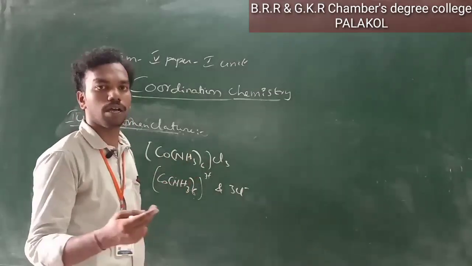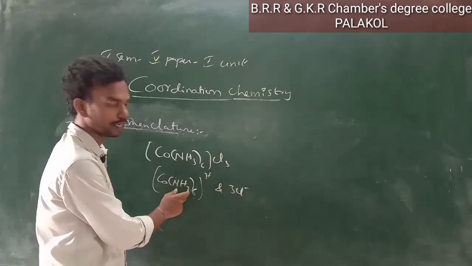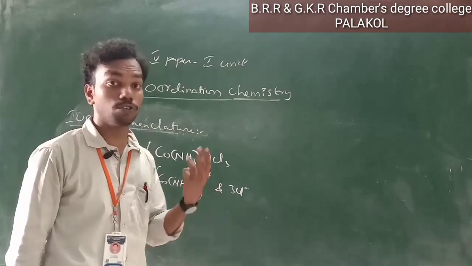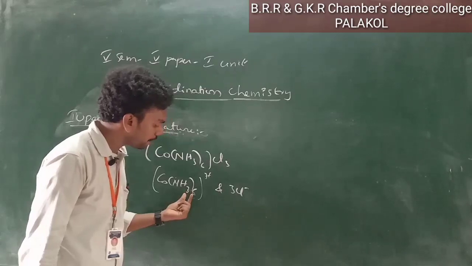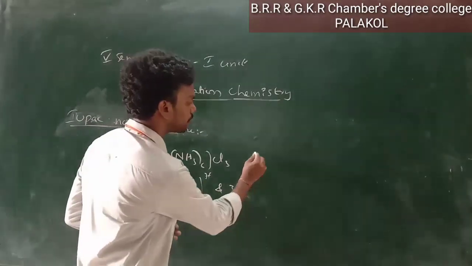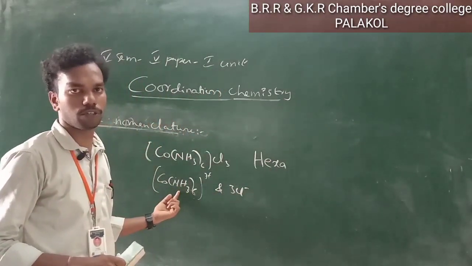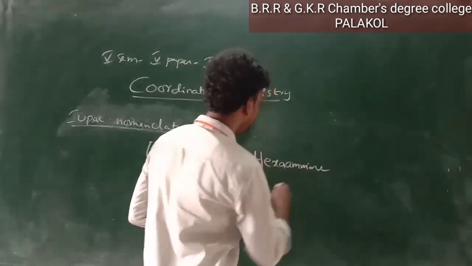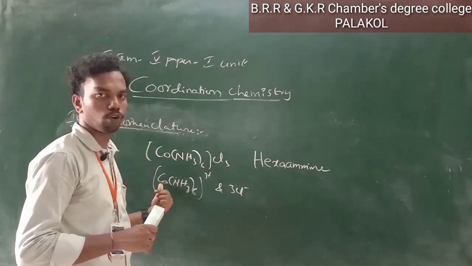The second rule is that within the coordination sphere, the ligands should be named first. How many ligands do we have here? Six. For repetition of ligands, rule number 3, you use the prefixes di, tri, tetra, penta, hexa, hepta. Since we have 6, use the prefix hexa. NH3 is a neutral ligand, called ammine. So the name is hexaammine.